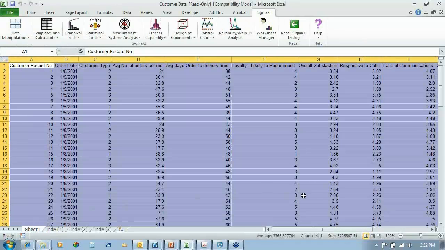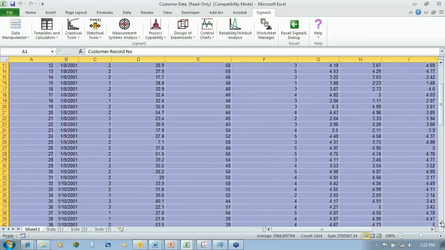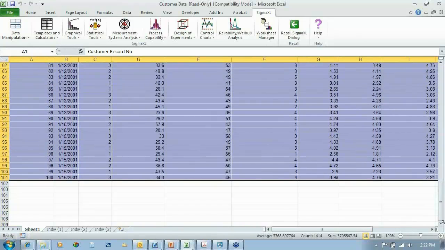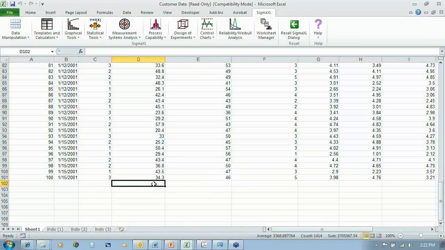So let's say, for example, I come down, okay, column D is average number of orders. I'm going to put large numbers in because I just want to make the difference really obvious. And then for average days, I'll put in, say, 100. And then for the customer satisfaction score, well, 5 is my limit, but just to demonstrate so that it's really obvious on the chart, I'll put in 6, because that was a 1 to 5 scale. But I just want to demonstrate the Add Data button.